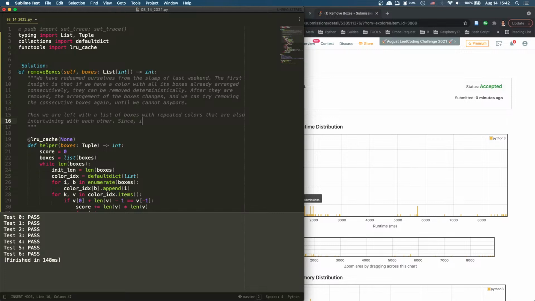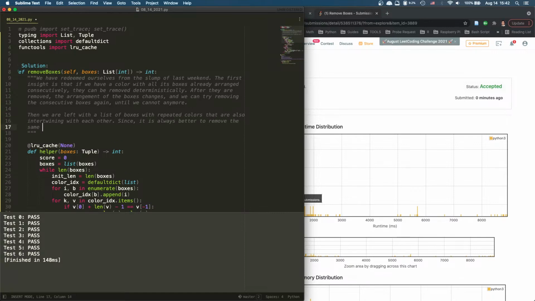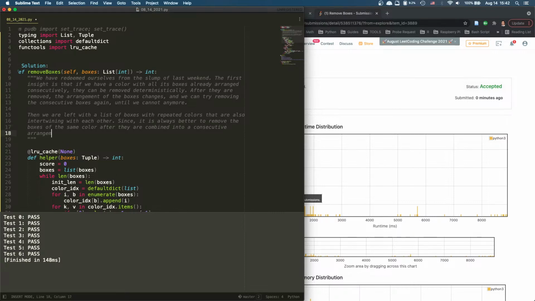Since it is always better to remove the boxes of the same color after they are combined into a consecutive arrangement.